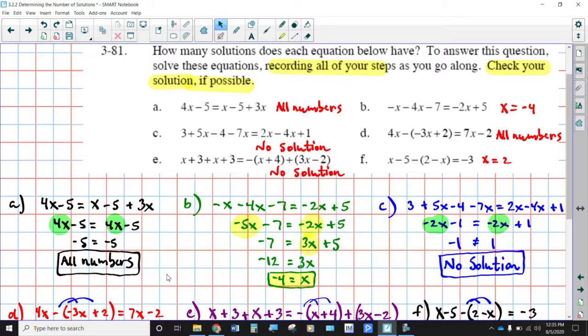Okay, so the more you practice this, the better you get, okay? You've had practice in 7th grade. The examples are getting more complicated. Notice all these negatives where you'd want to do KFC and do distributive property in some of these instances. In the next few lessons, we'll be adding in decimals and fractions. And you're going to be allowed to use your calculator to help you along the way, but I will also teach you strategies on how to deal with those fractions and decimals. But we've got to get the processes down. We've got to know what it means to have all numbers be solutions and have nothing be a solution. And we also want to be able to recognize when there is going to be a single solution and how to check that, okay? So get to your homework, do the best that you can, show your work, and once again, if you make mistakes, we can fix them, okay?